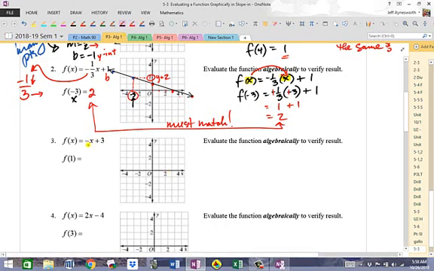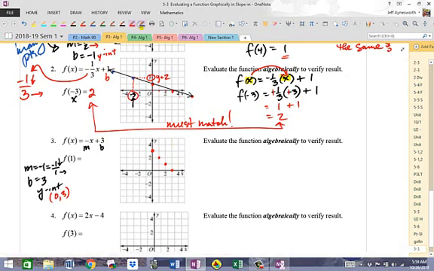Okay, on the next one here, we got a slope of negative 1. And we got a y-intercept of 3. Now, a slope of negative 1 is negative 1 over 1, which means down 1, right 1, from 3, which is a y-intercept here. All right, so let's graph a y-intercept of 3. That's 0, 3. And then from that point, we're going to go down 1, right 1, down 1, right 1, down 1, right 1. Reverse it. Go reverse the slope.